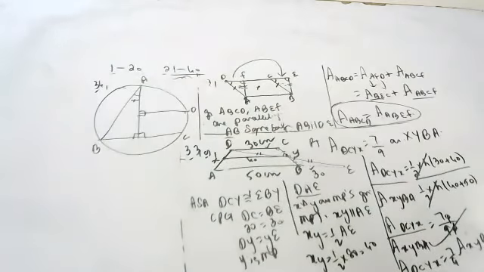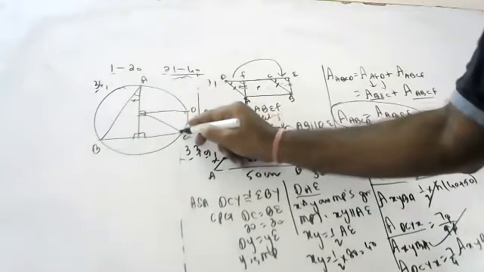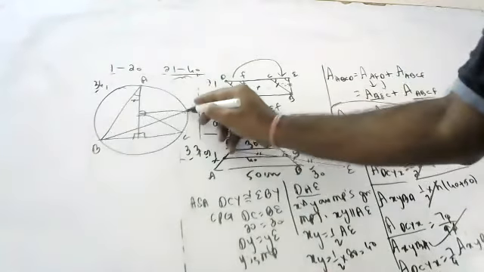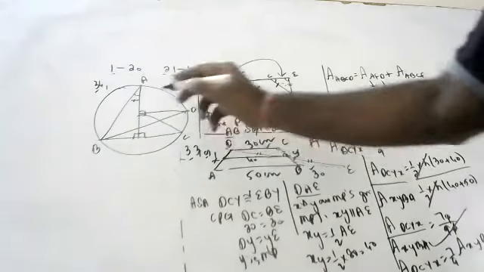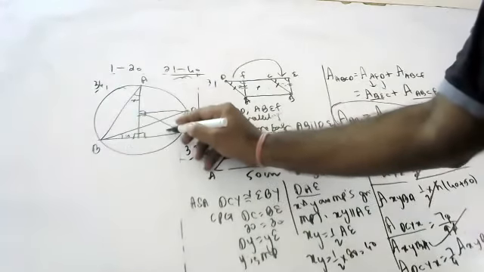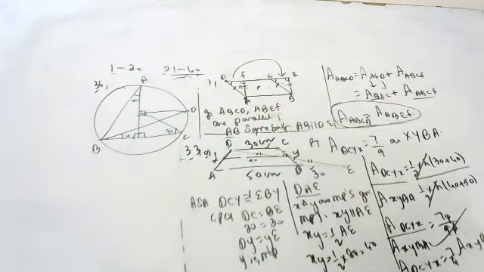From D also one perpendicular is there. This is going to C like this, and this is going to D like this. So this is angle x, this is angle y, and this is angle 30 degrees. What is the question? BC, find x, y and x plus y, that's all. Find x and y. Anyone want to tell, children?